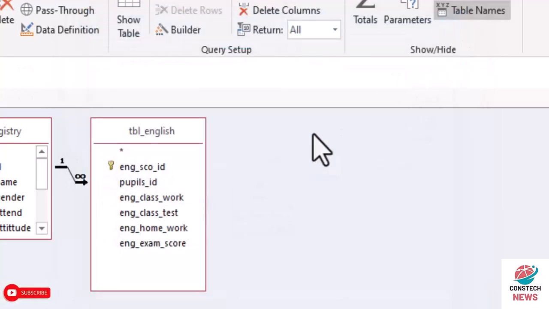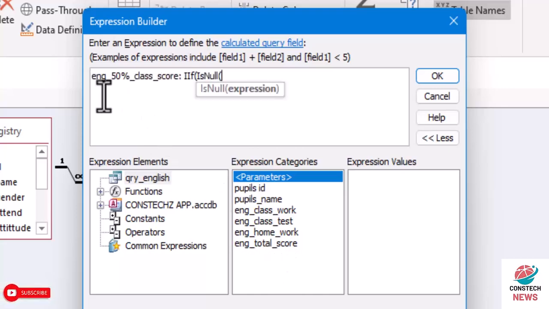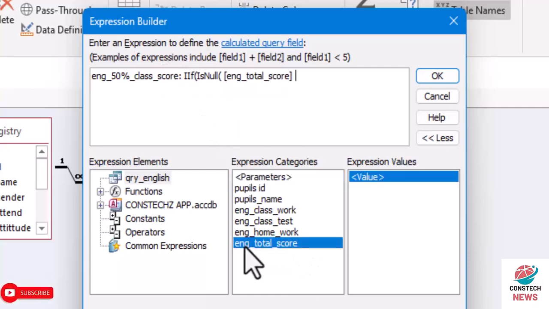Now save your work. Now come here and do it again. When you save your work, you will see the field name updating over here. You see the field name has updated. The English total score has updated. This is a field that we have just added. It was not part of the table. Okay. So now you can copy, paste your work back. So you click on the English total score.